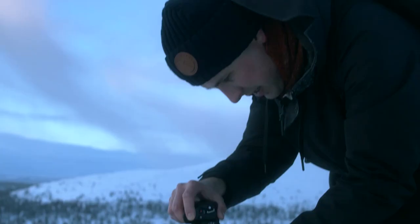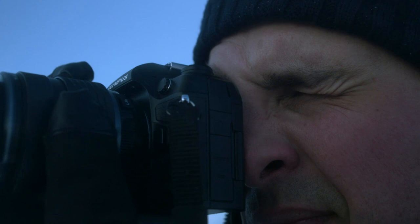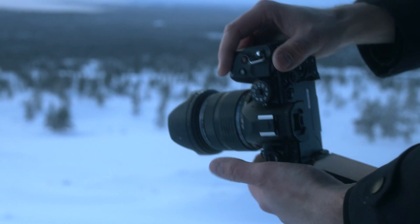First of all, the handling is great. It fits perfectly to my hand. The grip is really tight and nice — it feels like it was customized especially for my hand. Every dial and every button is really easy to operate, even when looking through the brand new EVF, which is by the way a really nice improvement too. The image quality of it has gone a lot better, so it's pure joy to shoot through that EVF.